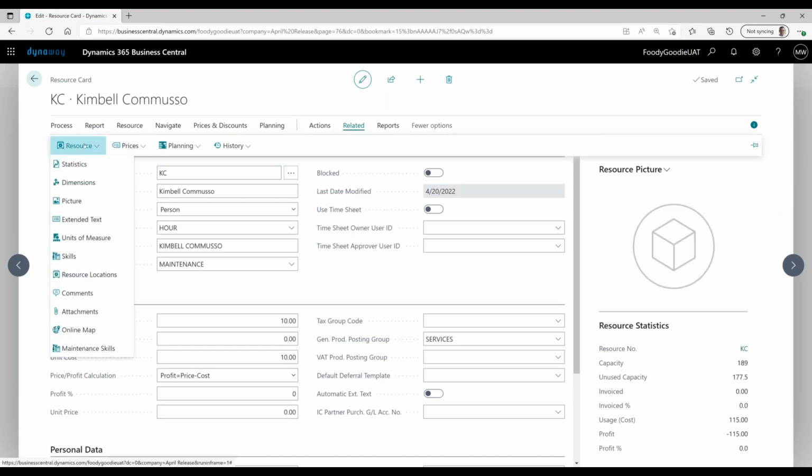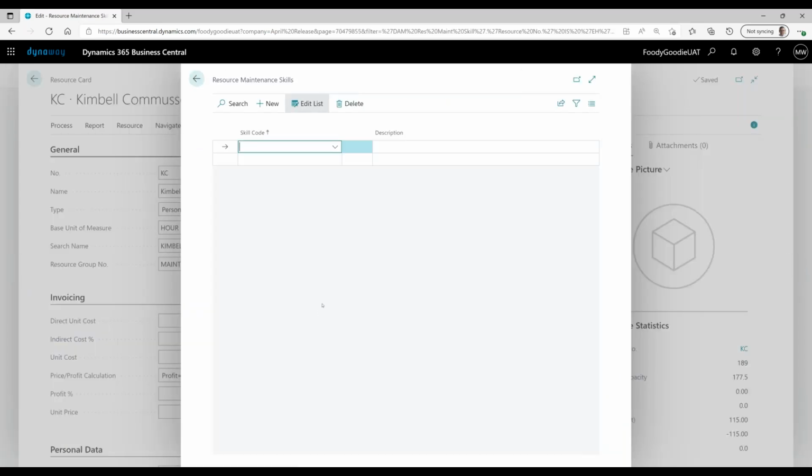If you go to the resources, you will see maintenance skills at the bottom. And just so you know why we didn't use the standard skills: to be honest, that's because we will have much more functionality related to skills in the future, and we didn't want to limit ourselves. That is the only reason why we have the maintenance skills.